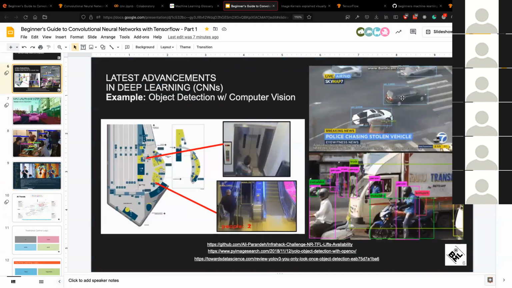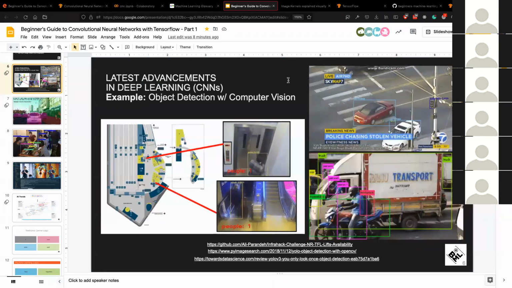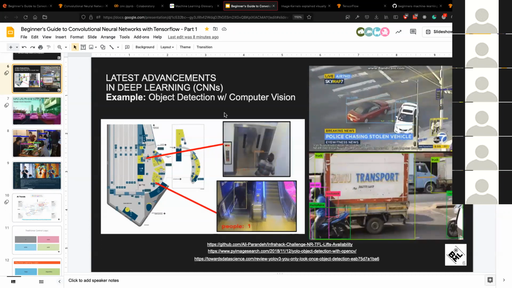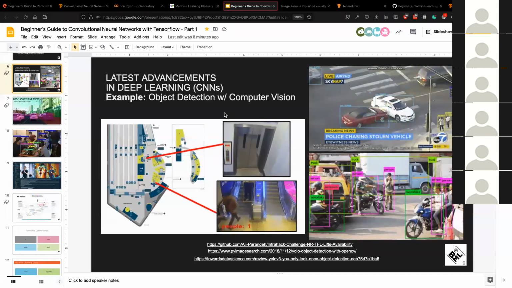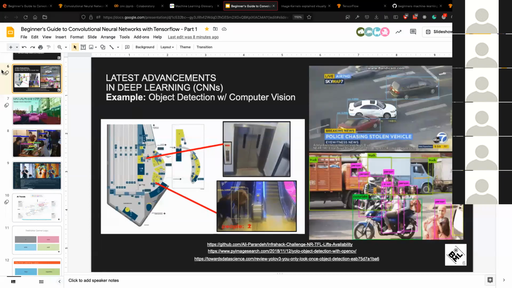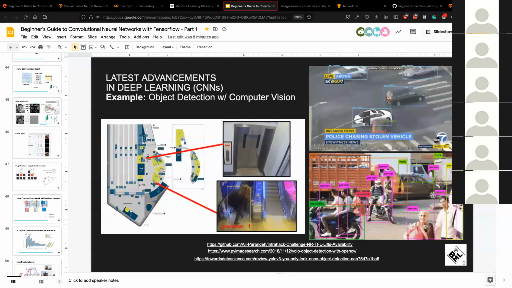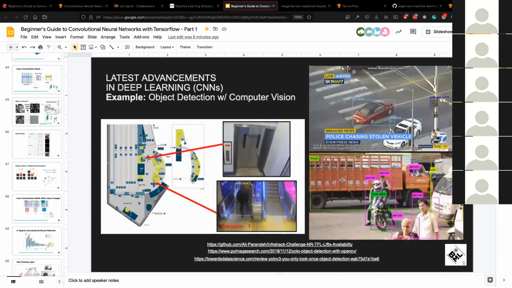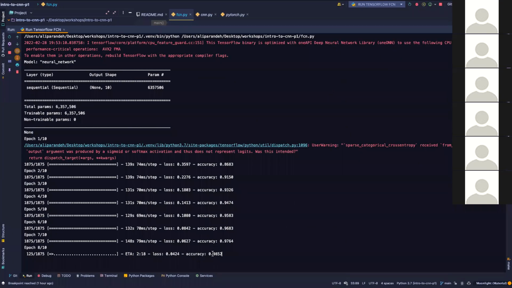For example, videos could be a sequence of images, so they could have some sequence information in them. If you use videos as 4D or 3D data, you put the images in a stack. Each image is a stack of numbers, and then you stack them together across time. That's like a 3D data point. You can maybe use that in an RNN to do some kind of tracking, or I don't know what kind of application you can use it for. And the run hasn't ended. We had 98% so far.